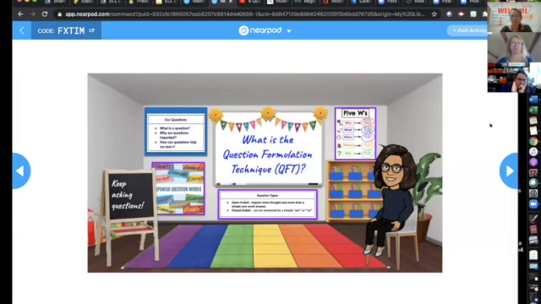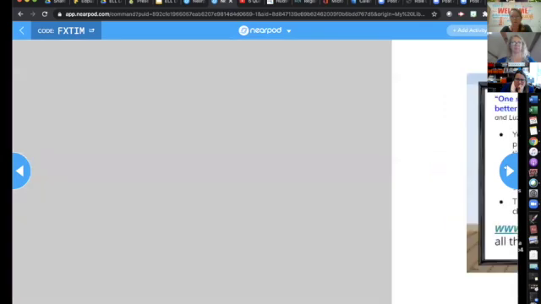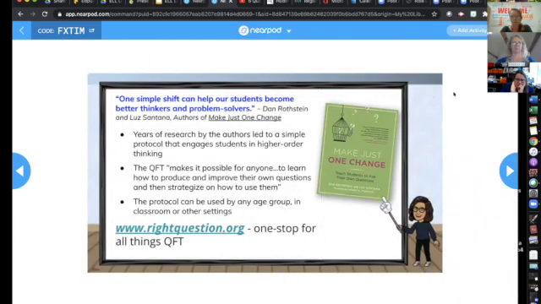My favorite classroom strategy happens to be the question formulation technique. I read about it a long time ago in the Harvard Education Review, and then I read this book afterward, which is very thin. It's like this thick. Once you learn the strategy, you really don't need to read so much about it. The authors created this strategy so that parents could learn to ask better questions when they went into schools and spoke to teachers about their children.